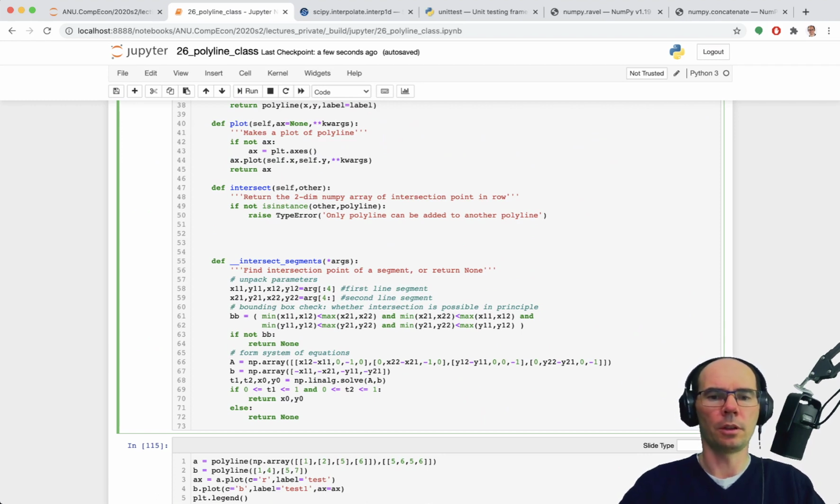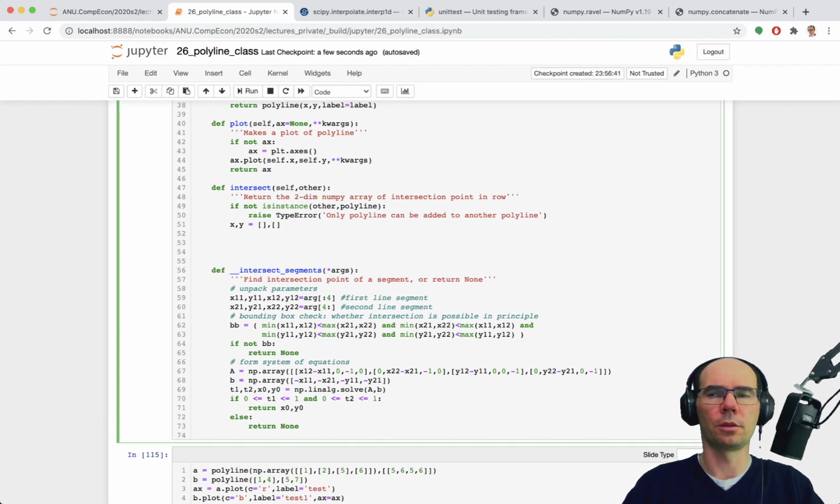Although, can there be anything better? Probably not. And let's collect the data on the intersection point into the x and y arrays here. They're just local arrays, and I want to initialize them as empty lists, so we will use append to put data into them.